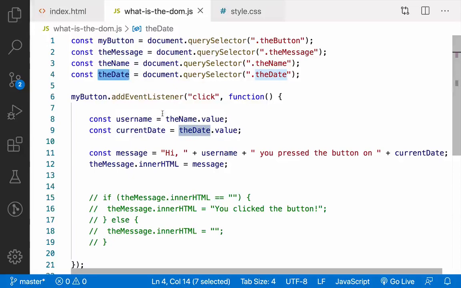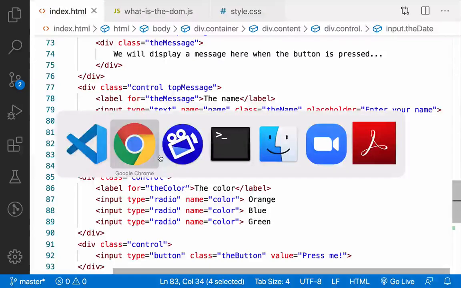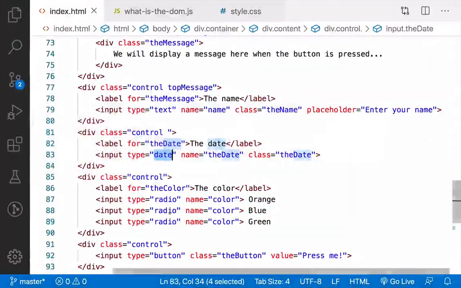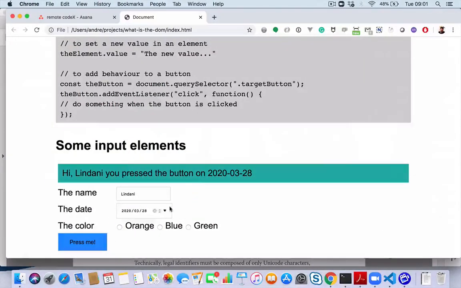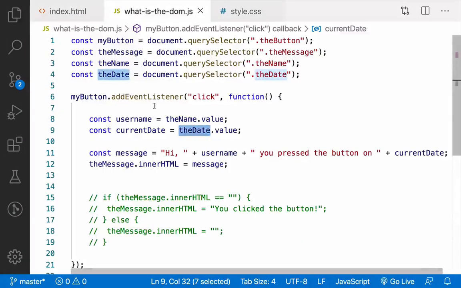And then when I'm clicking on my button, I'm saying give me the value, and then we can go to the date field. As you can see in here, that's a date field, input type date. Hence it's got a special date pop-up that's coming up. I can get the values from there, and then I can nicely click and get different values displayed on my screen. So hopefully that makes sense, and you can see how we can use the DOM to get references to elements and how to start linking them all together.